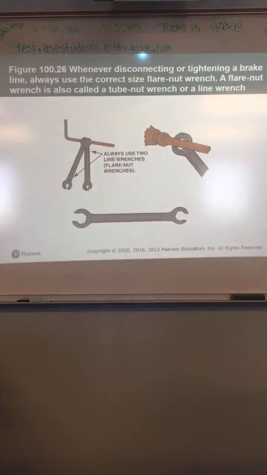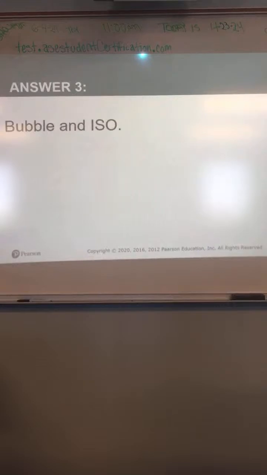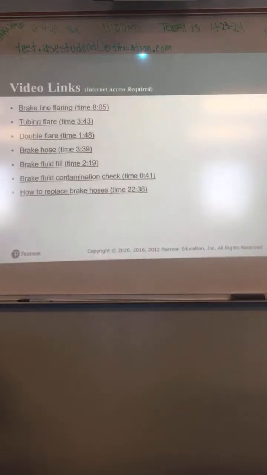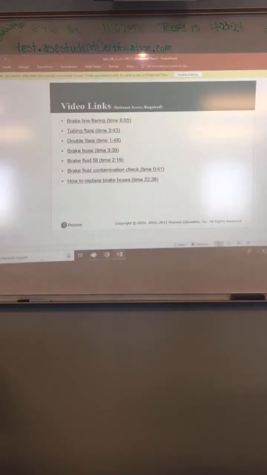They do make special brake line wrenches. Kind of look like that. Those are really for any type of fluid line. They work better than the regular open-end wrench because a lot of times that'll just strip the nut, okay? Two types, the bubble and ISO we went through, and that's that.